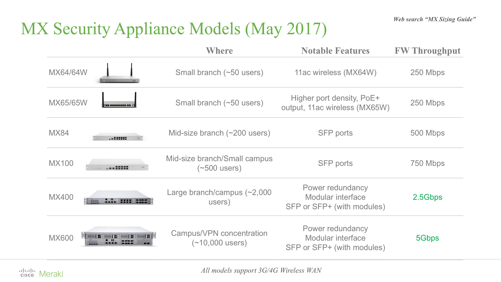As of May 2017, these are the different models of our security appliances. Starting from our small boxes, the MX64 and MX65, they come in two versions — a wireless version and a non-wireless version. When you see a W, it means wireless is included. That's designed for a small branch, around 50 users. The difference between the 64 and 65: the MX65 has more ports — MX64 has four LAN ports, while MX65 has 10 LAN ports, two of which are Power over Ethernet. Then we have our mid-sized branch boxes, the MX84 and MX100, which are rack-mountable.